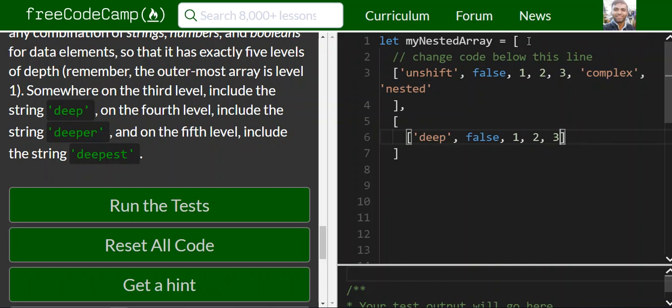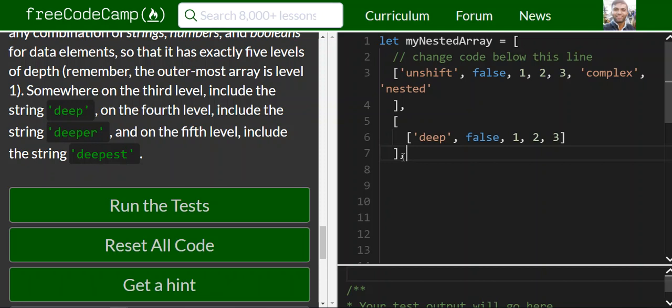So we have first, second, third level, and then we want to create another one. So I would do a comma here. Say that this is the second level.